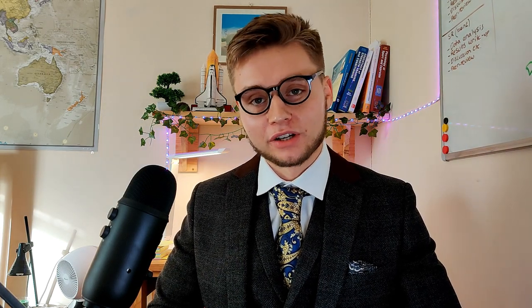For example, if you stretch to your maximal range of motion — say you sit down and touch your toes — after a brief period of stretching you can now reach further. This is one of the acute adaptations you see with stretching. But there are several forms of stretching to be aware of before we dive into the evidence. The one just described is static stretching: holding your body in a specific position that induces a stretch on the muscle-tendon unit for approximately 15 seconds to one minute.